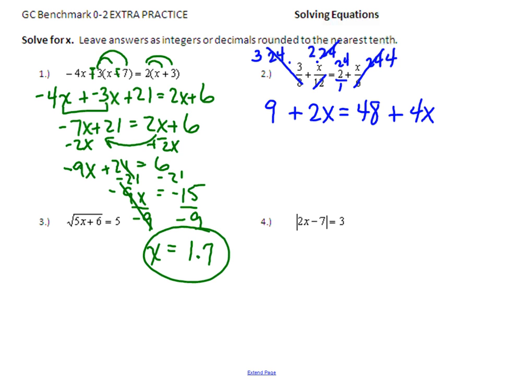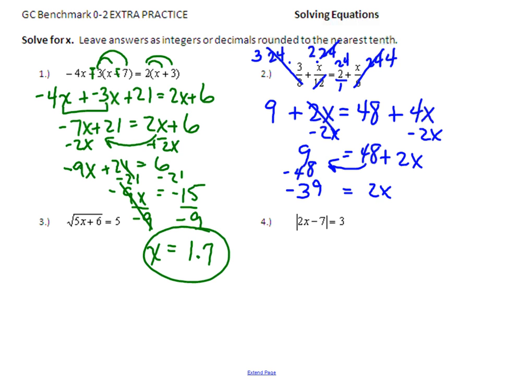Now, because we used fraction busters, it just looks like a normal equation to solve. I'll take my x's this time and put them on the right side, just to keep the x's positive for fun. I'll take my 48, swing it over there. So subtract 48 from 9. What is that? -39. So it's -39 divided by 2, which is -19 and a half.